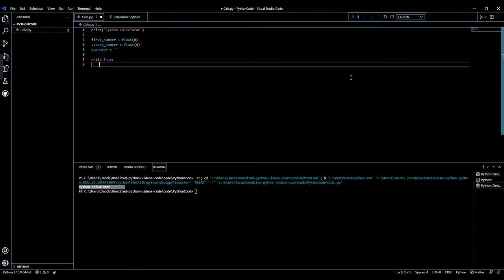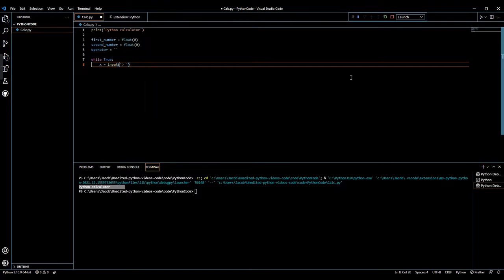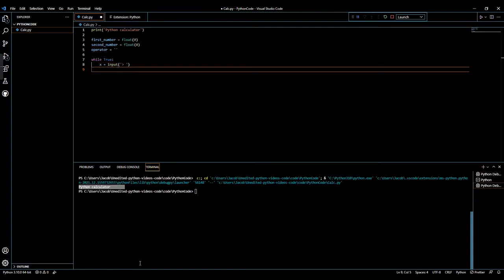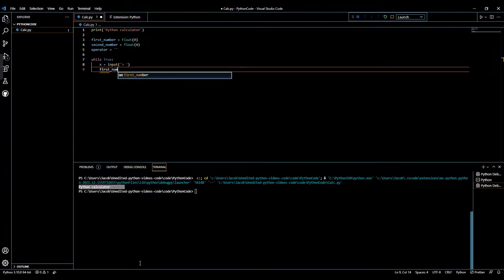So I'm going to say x is equal to input, this will be the first number. I like to put the little less than sign right here, just because when you're in the terminal, it looks a little nicer, and you know you can type. And so after that, we're going to say our first number is equal to x.